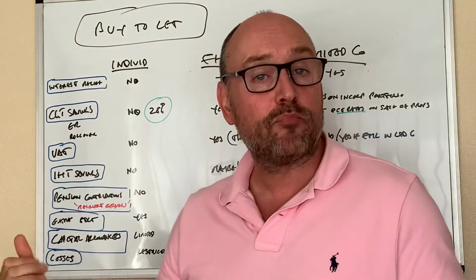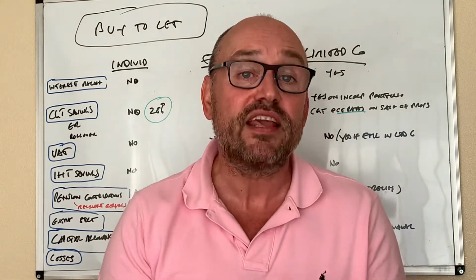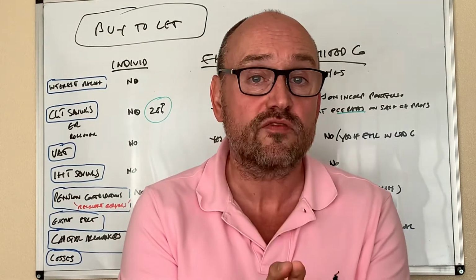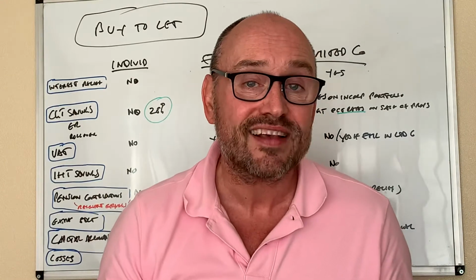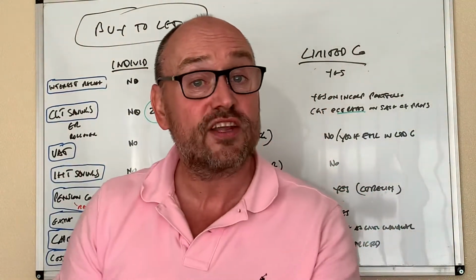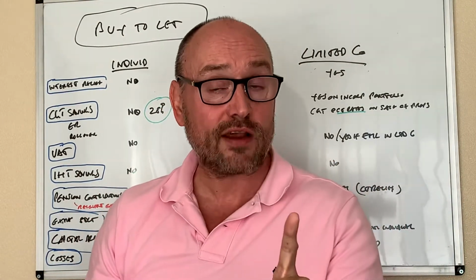Now, as a regular buy-to-let landlord, that is called replacement of asset relief, and you cannot get the first acquisition of those types of goods as tax deductible. But when you replace them, then you get replacement asset relief. Now, basically, having this rule of capital allowances in FHLs means that's accelerated. So you get tax relief on the first acquisition of these things.